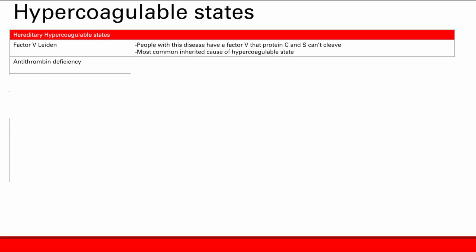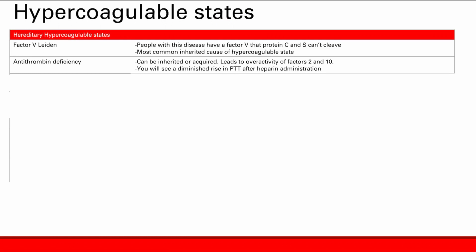Next one is antithrombin deficiency. So if you have a deficiency in antithrombin, what's going to happen? What does antithrombin normally do? Remember, antithrombin normally inhibits the function of factors 2 and 10. So if you have deficiency in this, you can get overactivity of those factors, and you're going to get clotting. Overactivity of clotting factors leads to clotting. The way you can get this is you can have it inherited or acquired. Acquired would be, do you remember what renal disease we talked about that can cause antithrombin deficiency? Remember, it was nephrotic syndrome where you're peeing out too much antithrombin protein that leads to that deficiency.